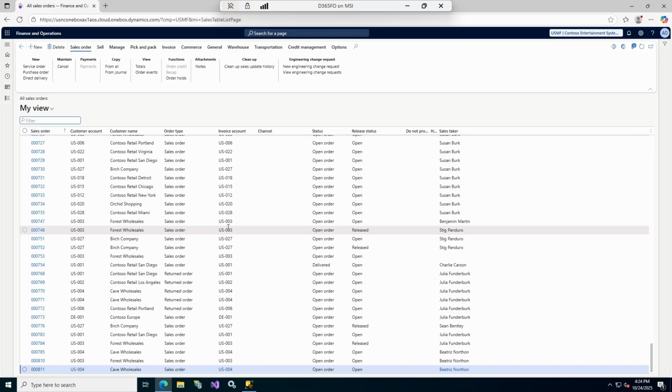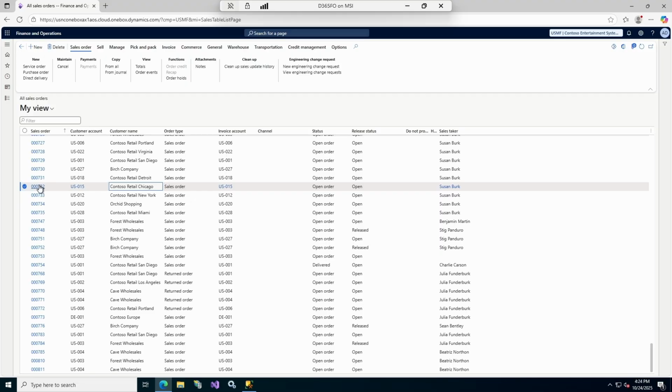Okay, pick one that we're going to use, and just go ahead and click the hyperlink on whichever one you think is good. I hope these all have lines. If not, we're going to fish for one that has some lines in it.